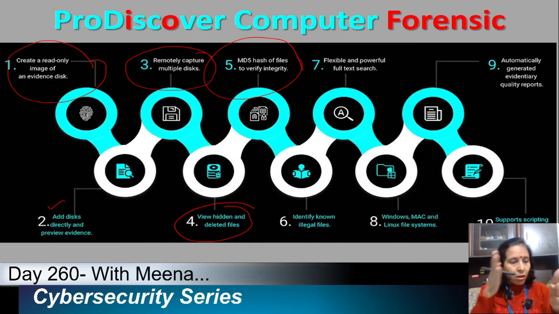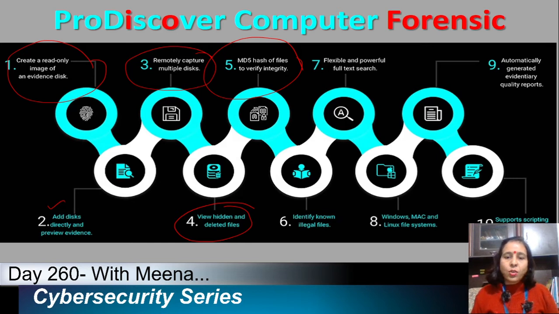If the comparison of the hash values is the same, that means this is the evidence collected from the original evidence, and it can be presented in court. So no one can challenge it, and integrity will be there.